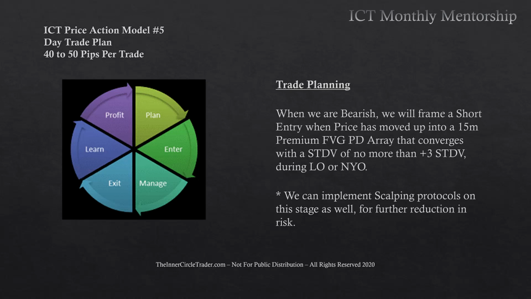When we are bearish, we will frame a short entry when the price has moved up into a 15-minute premium fair value gap PD array that converges with a standard deviation of no more than 3 standard deviations during London Open or New York Open. We can implement scalping protocols on this stage as well for further reduction in risk.